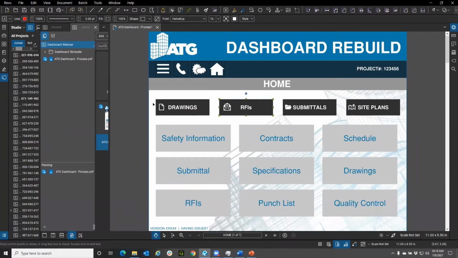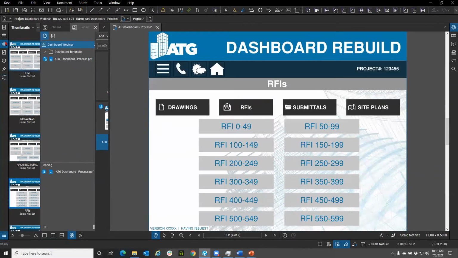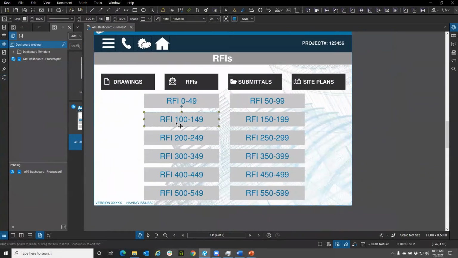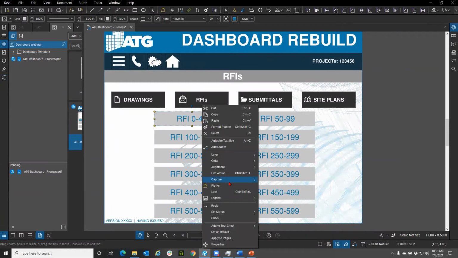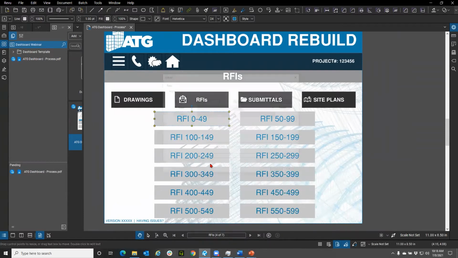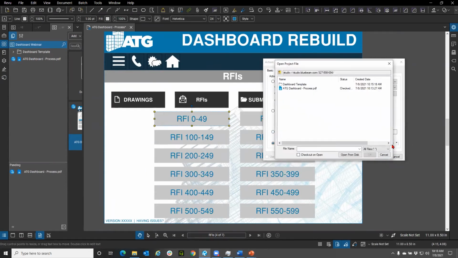Let's actually go and check out the RFI pages. So I have RFIs over here. So then from here, I can say, hey, you know what? This RFI is supposed to jump to there. I can right click and I can create what we call an action. So you edit the action of that specific markup. And from here, I select hyperlink. Oh, sorry, open, not hyperlink. I apologize, open. And then you get to hit the 3 dots symbol and you're going to open it to somewhere.